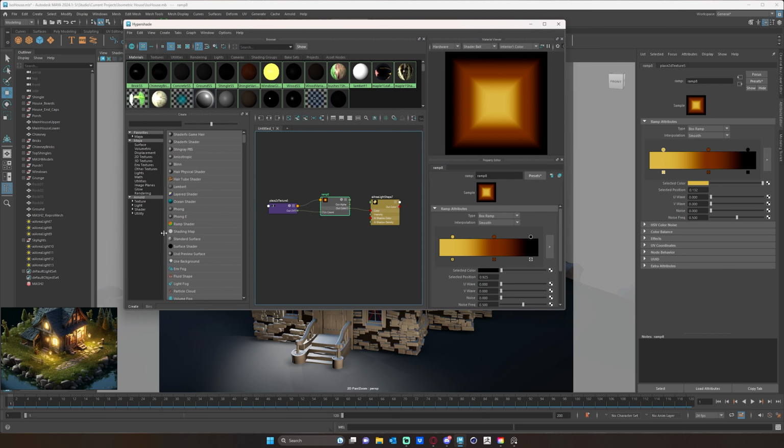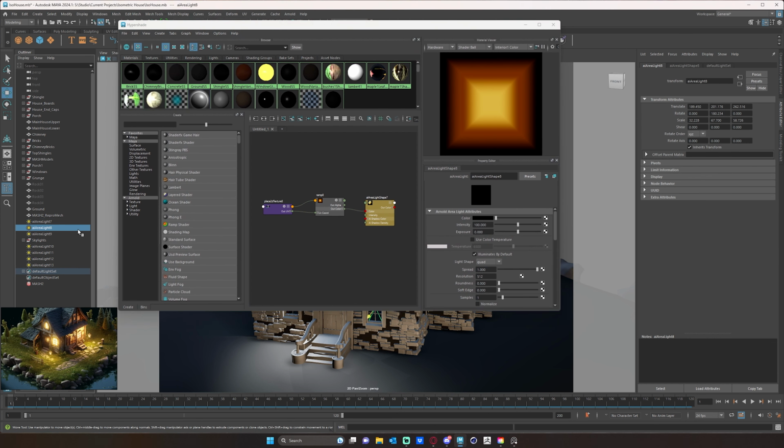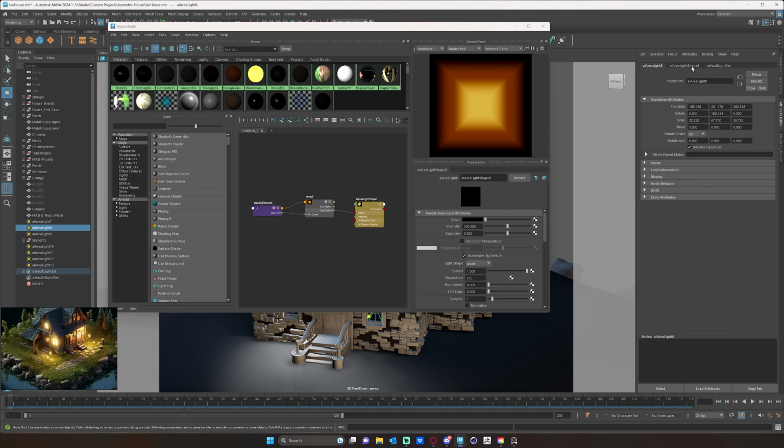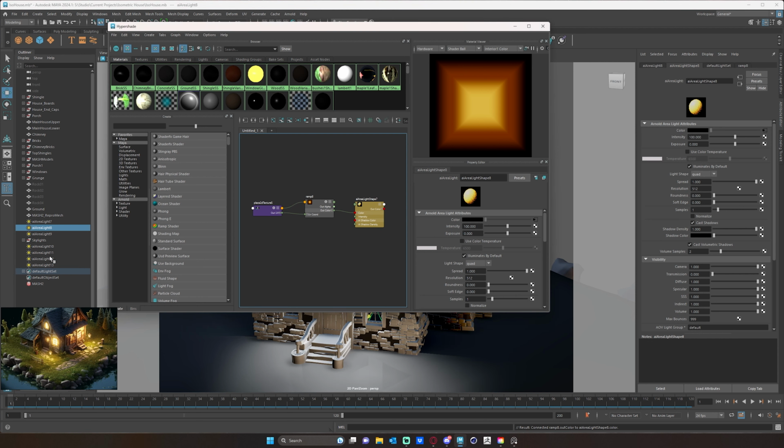I can basically now just go through and select all of these individual lights, starting with 8, right? And then I can go to the settings here, and now I can just middle mouse drag this ramp into my color. And I'm just going to do that for all of those lights that I've created so far.